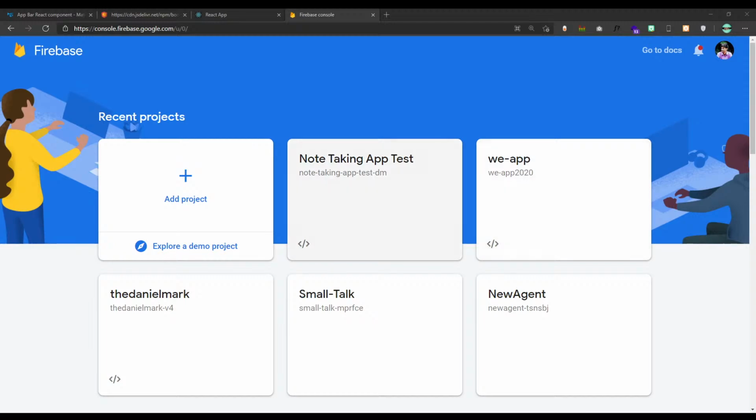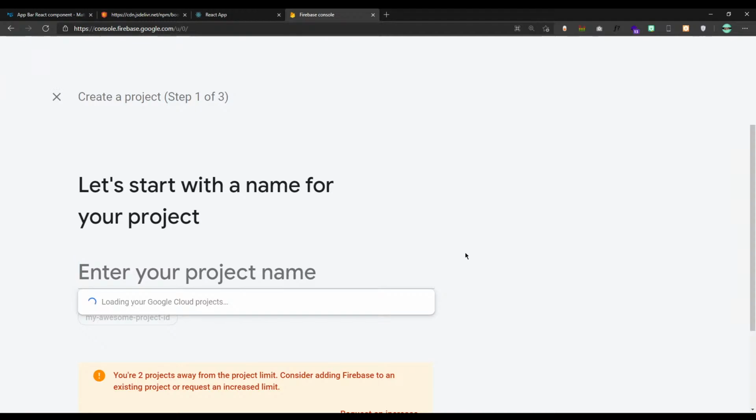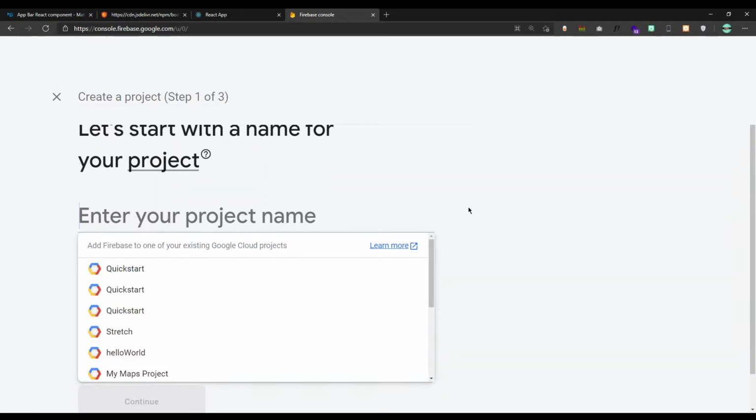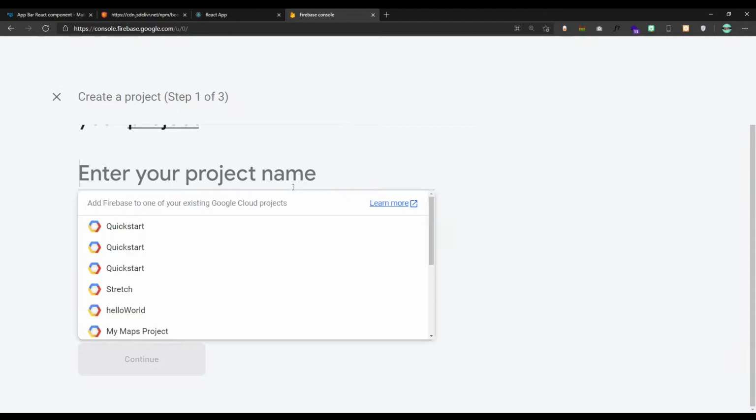Okay, now what I want you to do is, you see this little plus symbol that says add project, right? Click on add project. It should take you to another page where you can enter the project name. Type the name of your application. This can contain spaces also, it's fine. So type the name of the app. Remember I told you to come up with a name for your application in the morning? Type the name in here, okay? This is the name of your project.